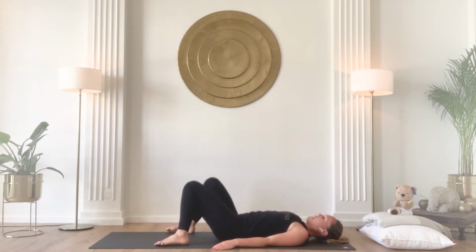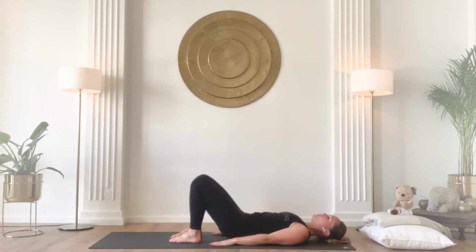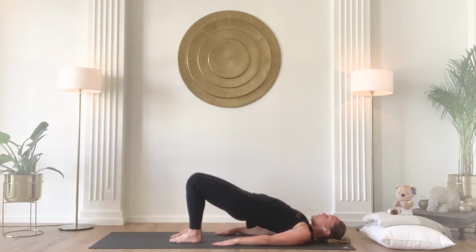All right, coming back to center, bring your feet back in so that the feet, knees, and hips are all in the same line. Press your feet down, press your palms down next to your hips, and then start to roll the spine up into a bridge pose. So lifting the whole upper body up, leave the head on the mat. So find the center in the back of the head so that the neck is long and you still have some space between your chin and your chest.